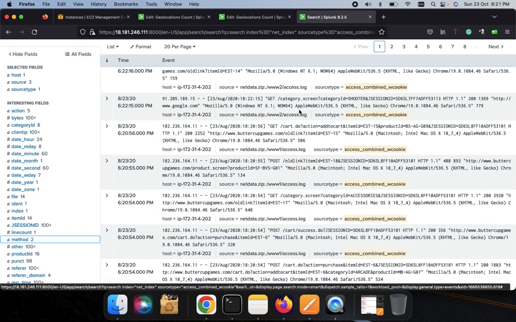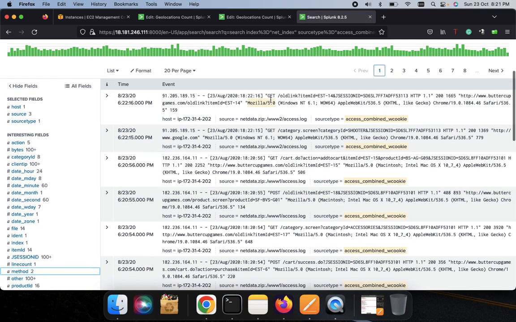If you look at all the events, you will find either get as the method or post as the method. You are seeing, right? So my events contain both the events from the get method as well as from the post method. So with this field I want to configure this, and that's why I'm using the radio button.